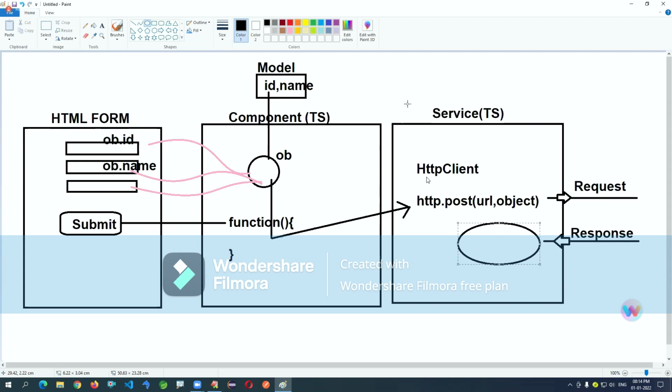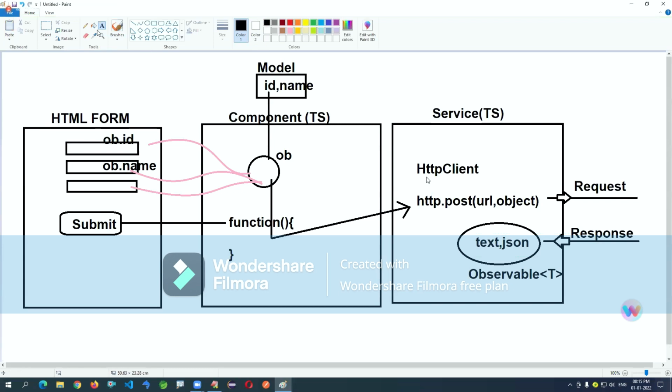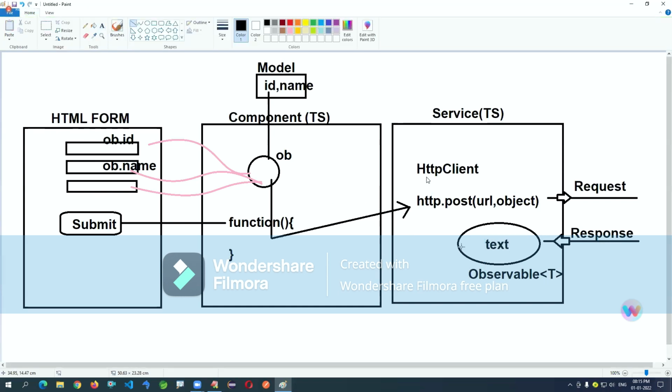Once you get the response, that could be any object. It's observable of type something here. It could be storing some data, some text format or JSON format. Response is actually going to come here. Of course, we are going to get the text format only. We are going to write a text format, and this text format data we are going to take into the function back here. This one we are actually taking here.